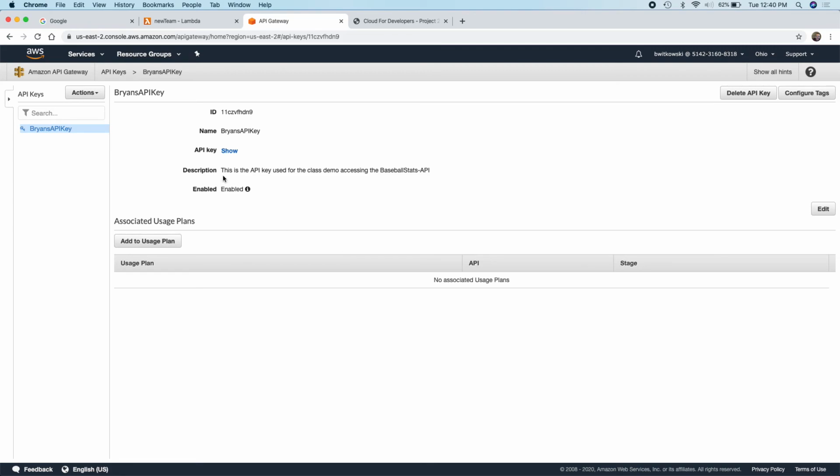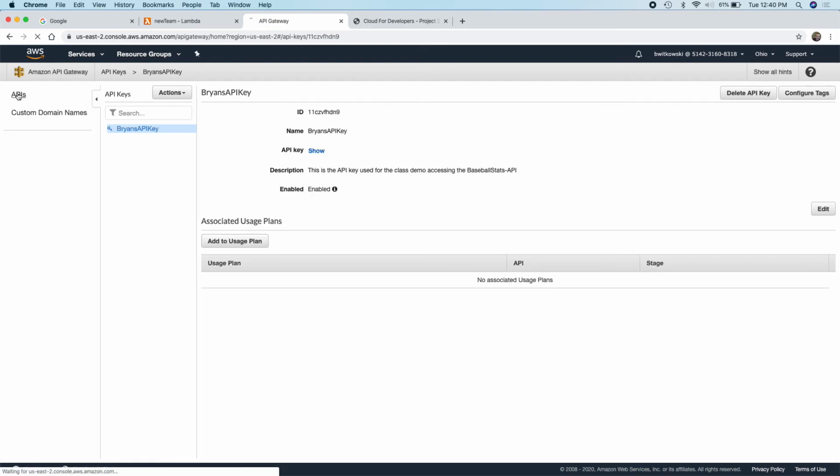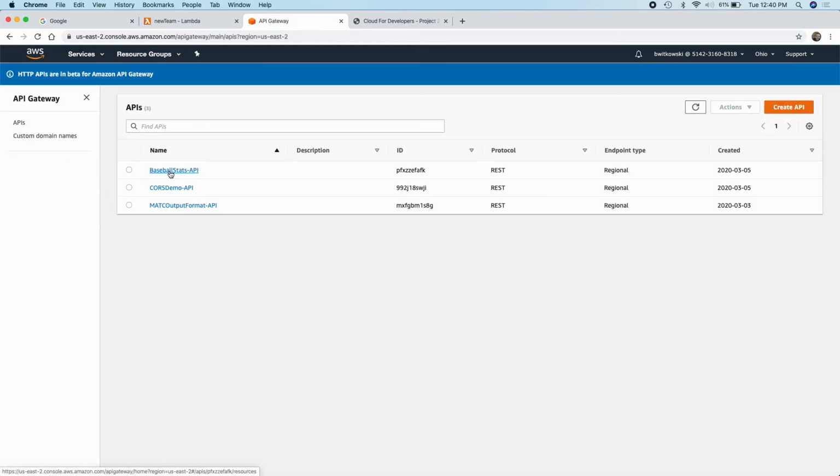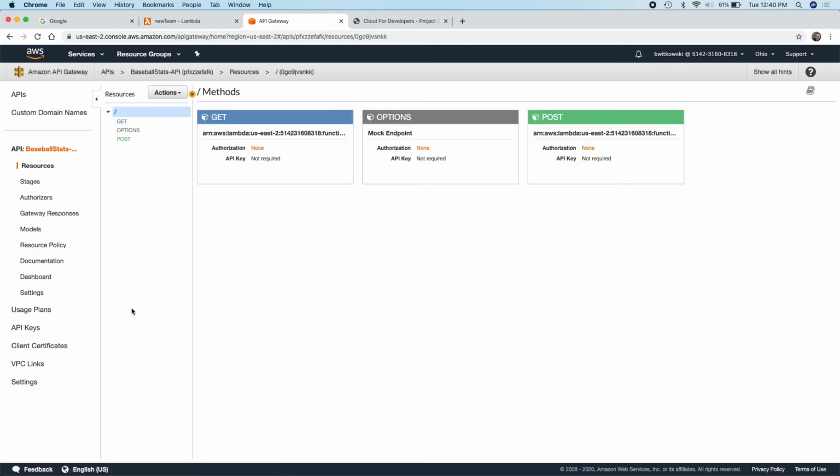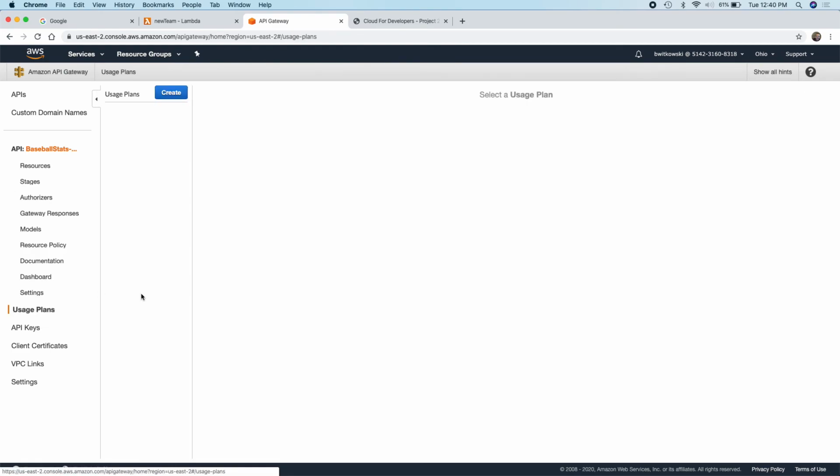Why do I not have one? So it used to be that usage plans and your API keys were all connected. So here I have to go back out to the usage plans. They've moved it into two separate categories. So the API keys and usage plans are two separate categories.